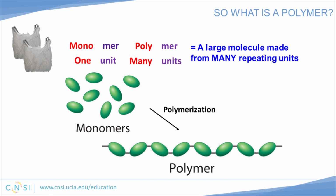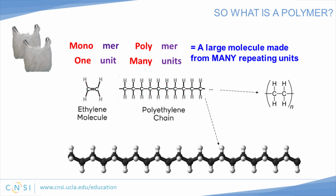So what a polymer is by definition is anything that's made out of repeating chains of monomers. So in the name, once again, mono meaning one, polymer meaning many. You have these individual units, and then through some sort of reaction, generally either a chemical linker or perhaps a process because of light activating the chemicals, you string them together in these long chains, and they can form molecules that are quite large. So the chemical picture of this, once again, is that you have a monomer unit, and then through a chemical reaction, you link these into a repeating chain, and this can be hundreds of thousands, maybe even millions of units long to form these long molecules.